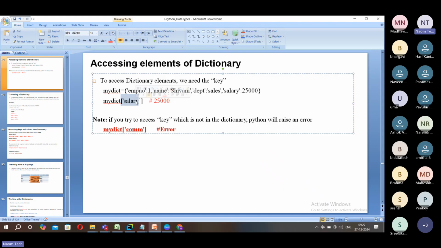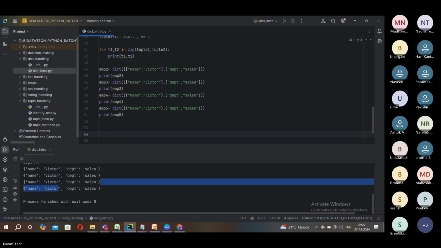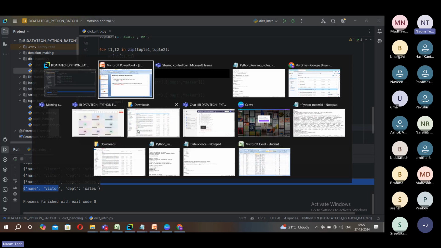If you want to modify some value in a dictionary, use the key. If you want to delete a value from a dictionary, use the key. Like how you do CRUD operations, some people say crude, some people say CRUD, right? So you can also apply all that: create, update, delete, and then select, all those operations. All that we do with the key, and the syntax is this.